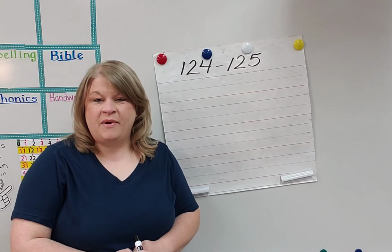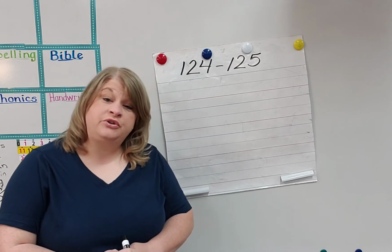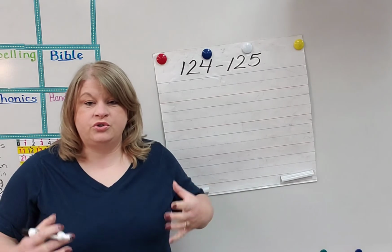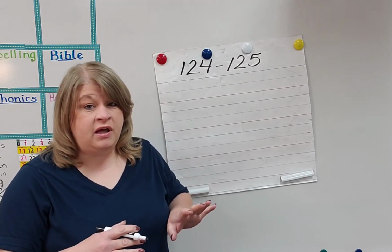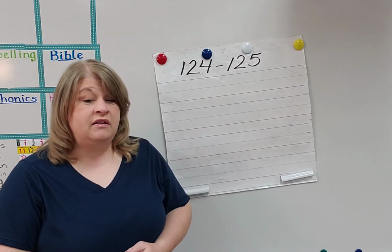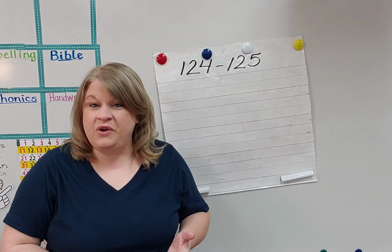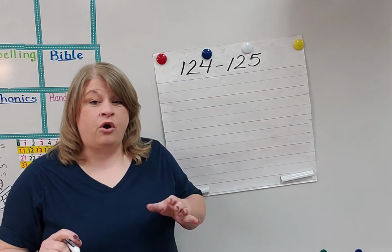Good morning, everybody. Today we're going to talk about pages 124 and 125 in handwriting. We're going to start a new stroke, a new cursive thing that we're going to do. We're going to be doing a capital letter overcurve. We've done it for lowercase. We're going to do it for capitals, and then we're also going to study a double curve. We only have a few capital letters left before you know all of them. So let's start with an overcurve.